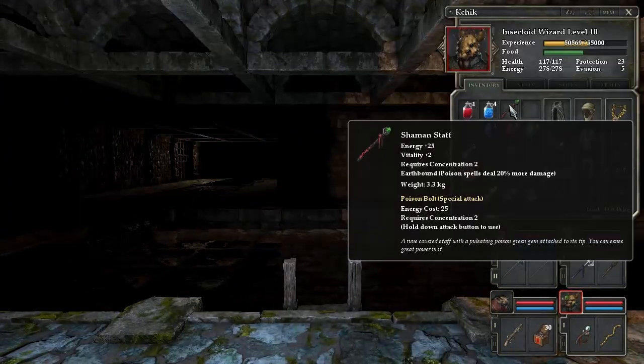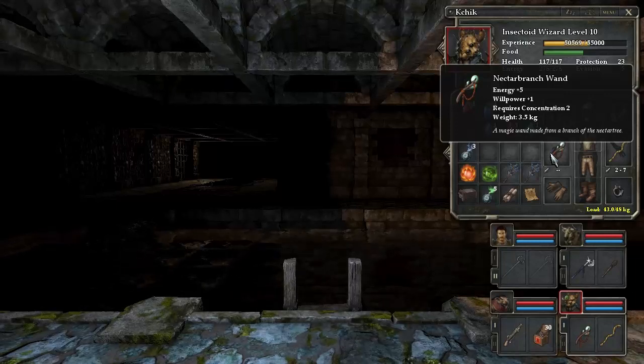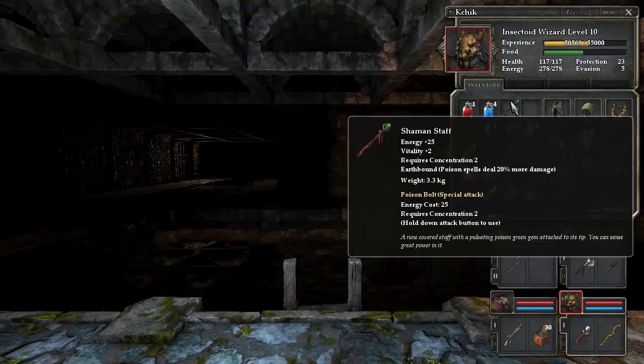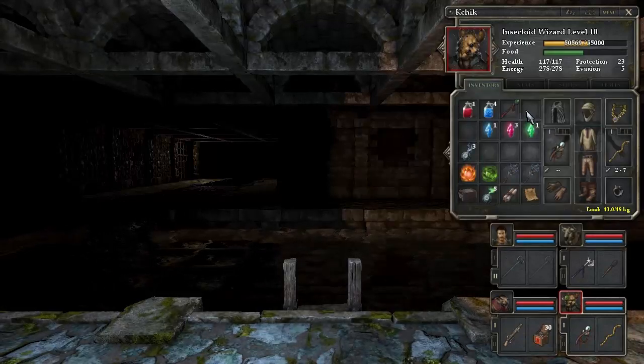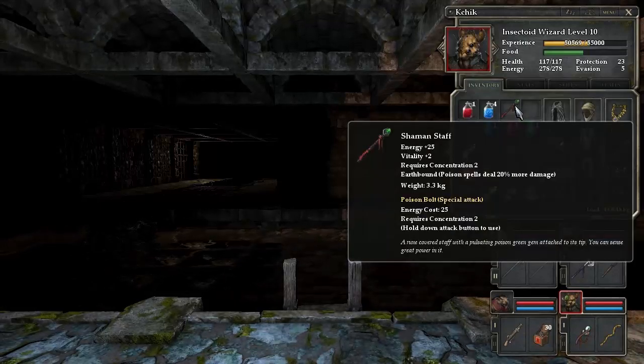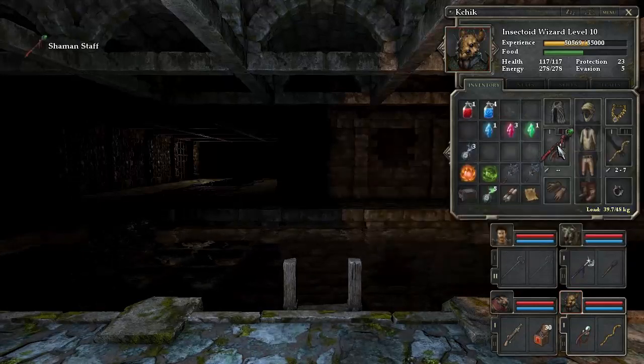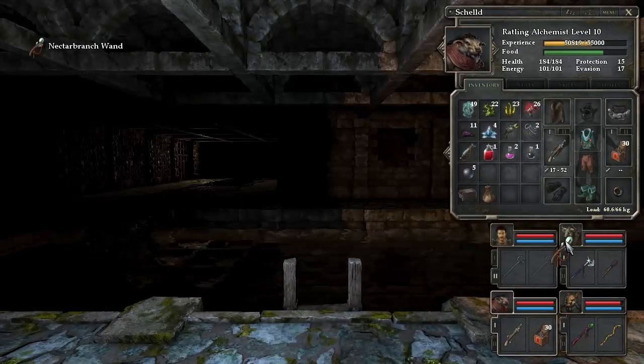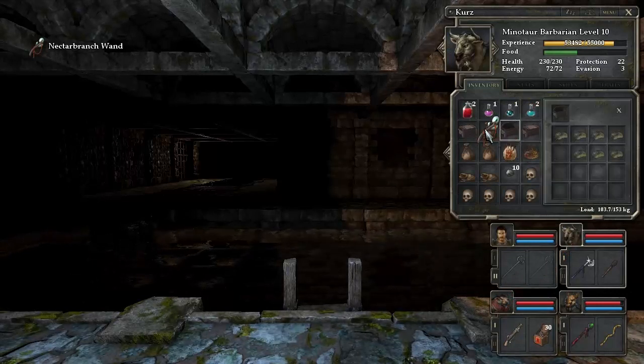The Shaman Staff. Energy plus 25, Vitality plus 2, requires concentration 2, it's earthbound. Wow, that is a big boost on this Nectar Branch Wand. 20 more energy and 2 vitality. Plus it has a special attack. We can shoot poison with it. Let's do it. I see no reason not to. Let's stick this in somebody's inventory. For now, anyway, we'll hold on to it, just in case we decide we want to keep it for later.